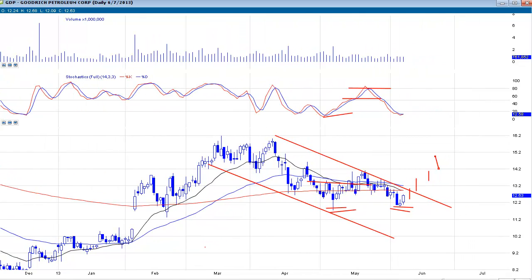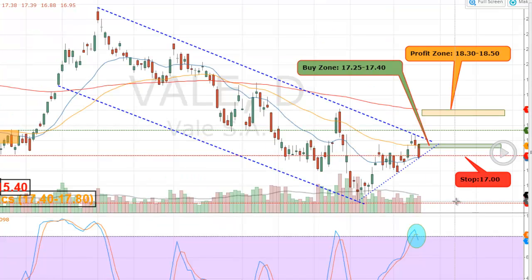Next, please. Now, this is an old setup that was on the HPS watch list. The reason it would continue to be on there is that it's never hit its buy zone trigger. So when I put it on here, this is on the daily, it was maybe 2-3 weeks ago, I put this one on the list. And because it didn't hit its buy zone, I just kept it on there. So you see it on there. It's not triggered or anything.